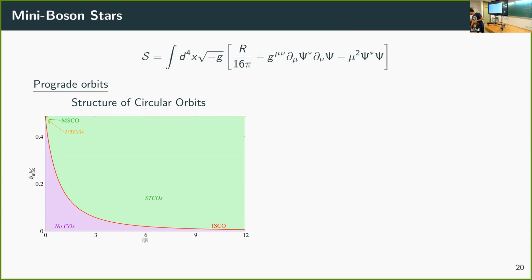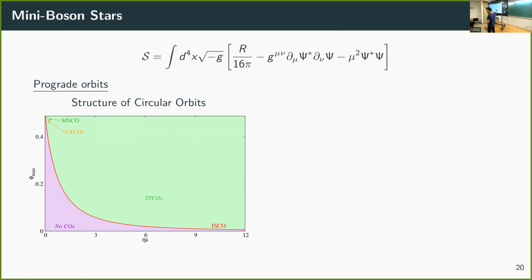What we have here is the maximal value of the scalar field as a function of the radial coordinate. And we choose this particular quantity, the maximum of the scalar field, because it's one of the few that increases monotonically, let's say, from the dilute regime to the more compact regime. If this quantity is quite small, we are in the dilute region. These boson stars are quite dilute, quite large, and the gravitational effects are not very strong. And as we go to the more compact ones, this quantity always increases.